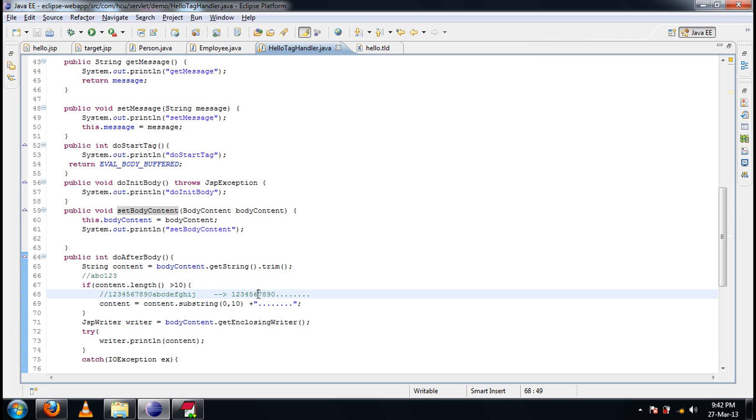So the method name, what it will do, why it will be useful. And the final static constant, what it will do, and why it will be useful.